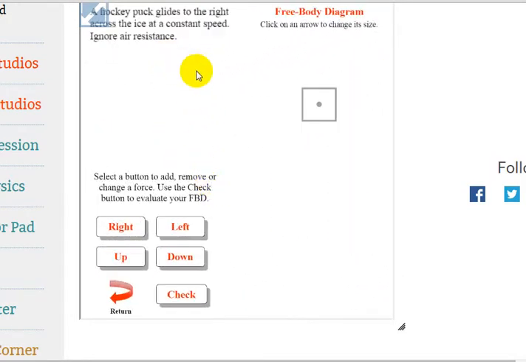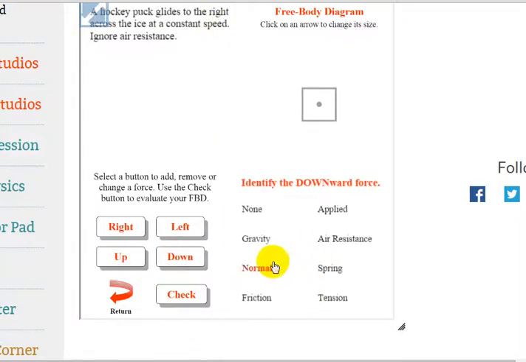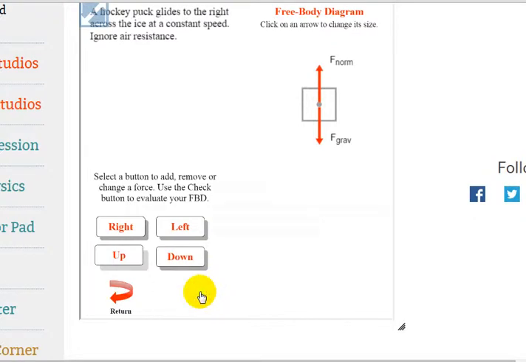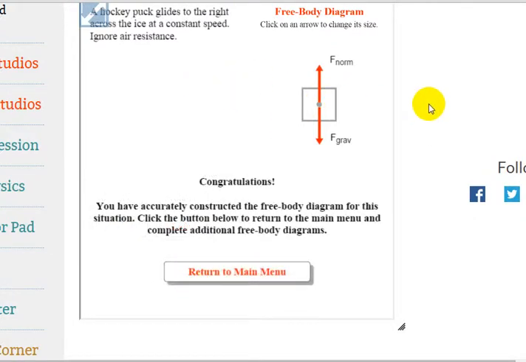Situation 3, a hockey puck glides to the right across the ice at constant speed. So that tells you that all the forces are going to be balanced. So of course, gravity, and since the puck is on the surface of something, there is an upward normal force. It was already pushed, it's already in motion, and it's frictionless, so we can assume that there's no friction because it's ice, and we're not applying a force, so it's just simply moving to the right. Remember, it's a snapshot of it already moving. We're not concerned how it got moving.